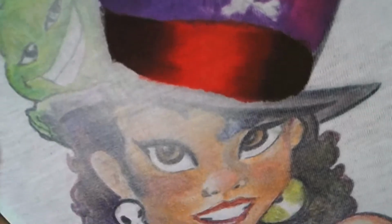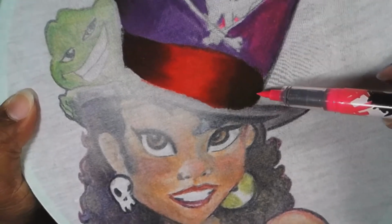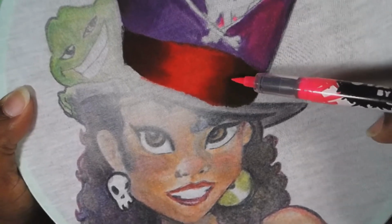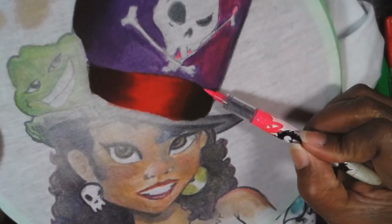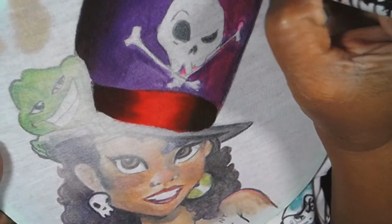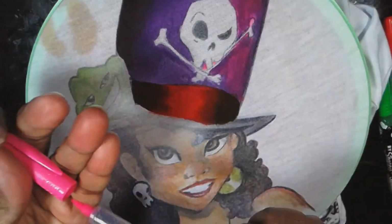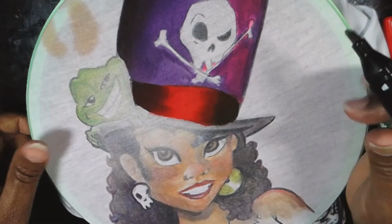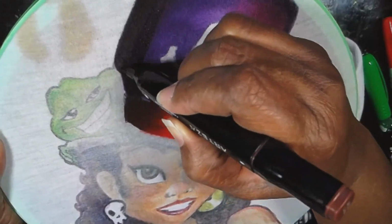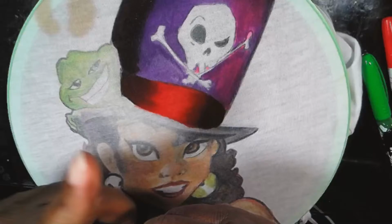Okay, so I'm going to bring this up closer so you can see the richness of the tones. This is the brown, the deep dark brown, and this is the complementary green. So when red is touching green, you get a darker tone. And I'm going to throw a little bit of purple here, maybe a little bit over the top. And I like the effect of the brown on this side, so I'm going to add a little bit more, and a little bit more purple, just to be consistent with the brim here, or the little rim here. And I'm going to add a little bit more purple.